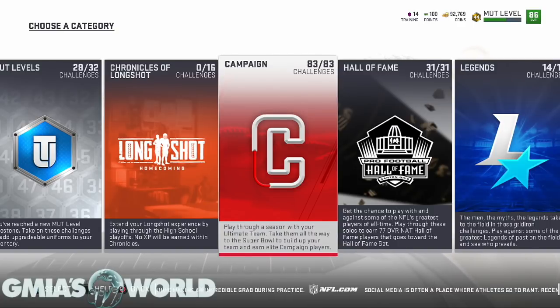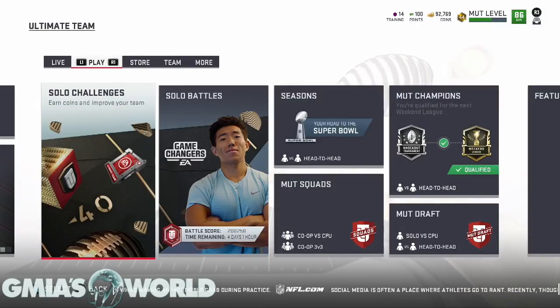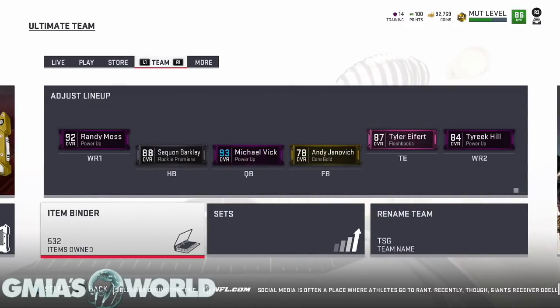Now, in campaign mode, right? This is something that you've got to make sure you understand. Ben Roethlisberger, he's garbage, but whatever. Most of the cards that you get from that, when you go ahead and quick sell them, you're going to get like 550 training points for the elites and stuff.